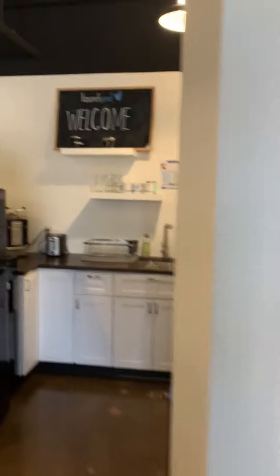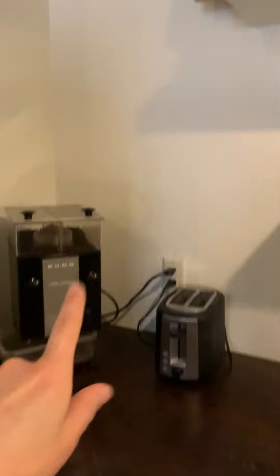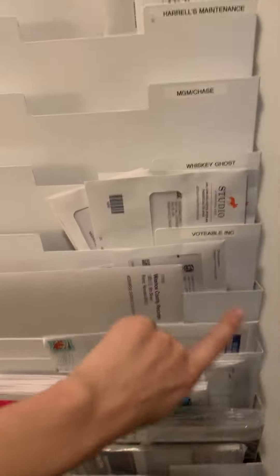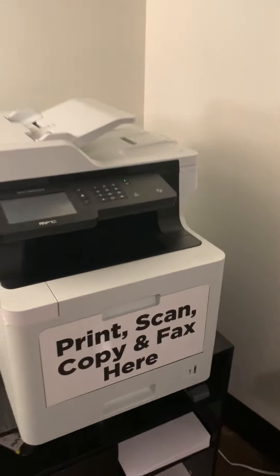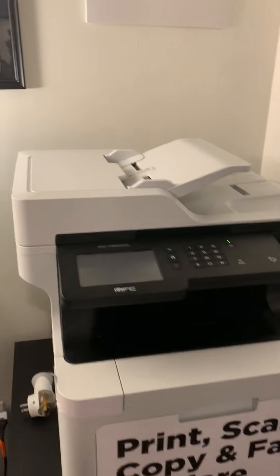Coming on down to our kitchen — a small kitchenette. We have a refrigerator where you are able to leave your items, a microwave, and a coffee grinder over here with local coffee available to you every day. We do waffles on Wednesday and they are available here. This is our mailbox where you can come and grab your mail — we can put a name tag on one of them for you. Over here we have a calendar which lets you know events that are happening in town, you can take a look at it while you're grabbing your coffee in the morning. We have free black and white printing here available to you, and that's all online.